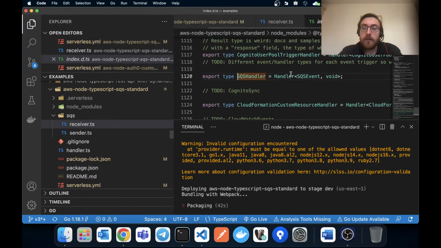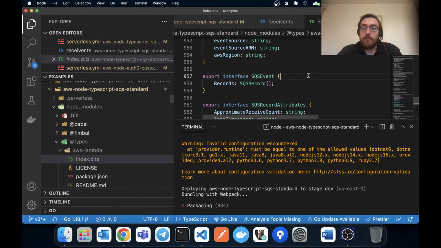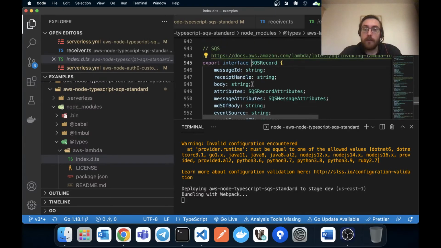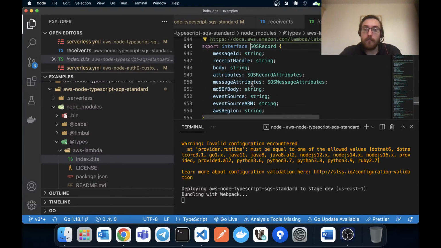Let's see. Okay, SQS event. Let's go inside of the SQS event. We can see that directly at the top level of the SQS event, we have a records array, and each record consists of a bunch of things. Those records would be batched, bundled together messages that we're expecting. It would be either one message or a number of messages.